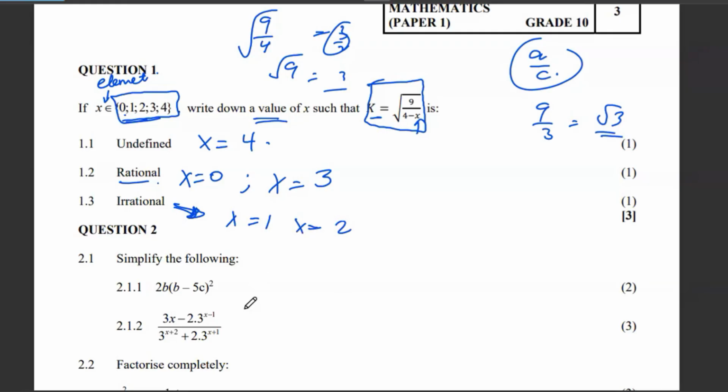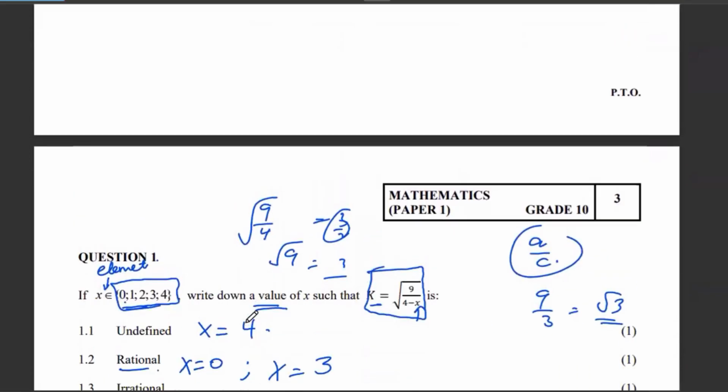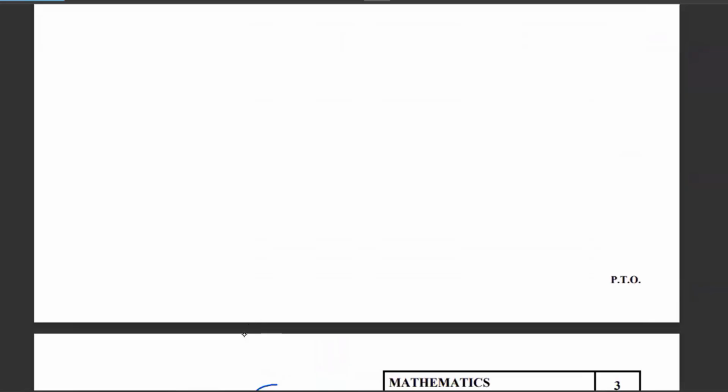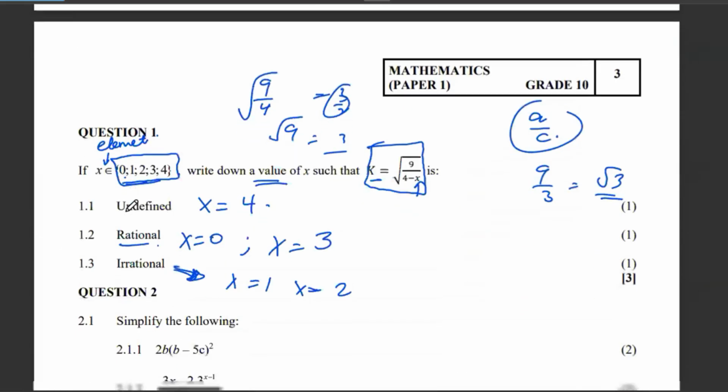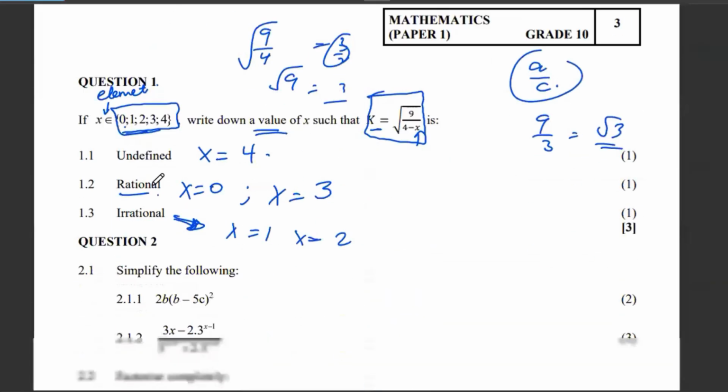Then under this question, sometimes they can ask you to write numbers as rational. An example, they can give you 0.23, and they put those dots, and then they can tell you write it as a rational number. Can you show, can you prove that this number is indeed rational? So we need to know those steps of how to go about that. Okay. So I just wanted to put that out. Sometimes they can also ask you between which two integers do we find, let's say, an irrational number, let's say √5, between which two numbers. So that we need to also remember.